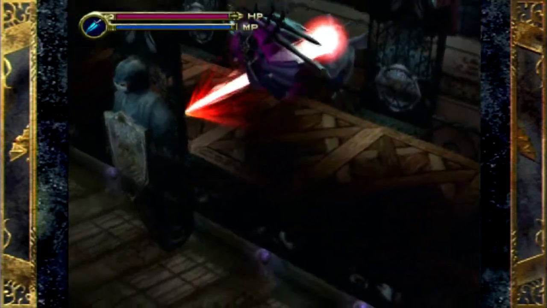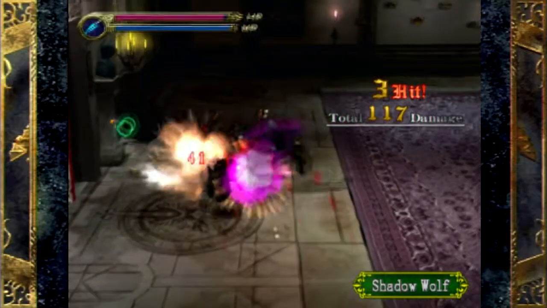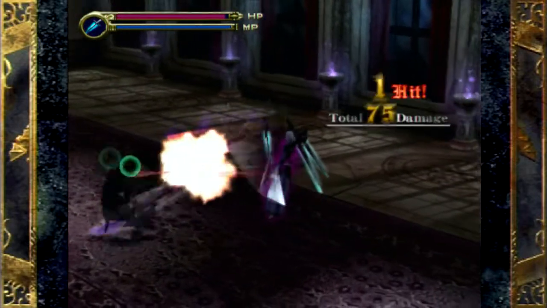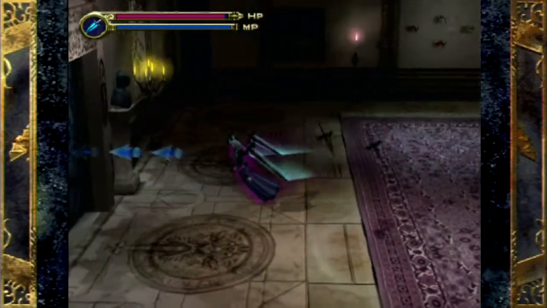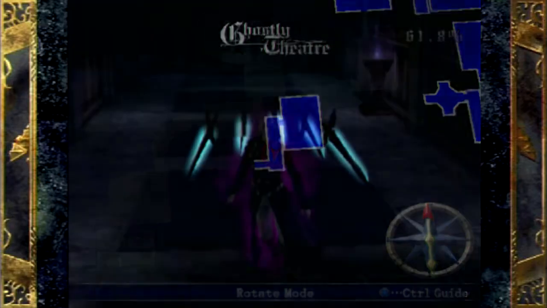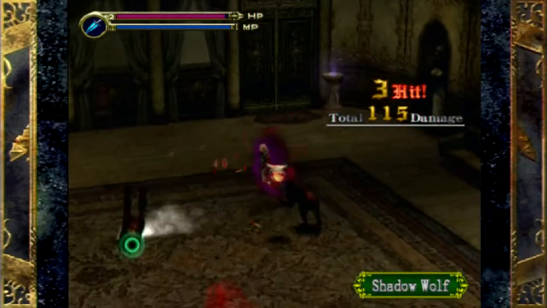Yeah, this is the room where I had to fall back down from. I think Leon can come in this room from the other way, but for some reason Joachim can't seem to do that.